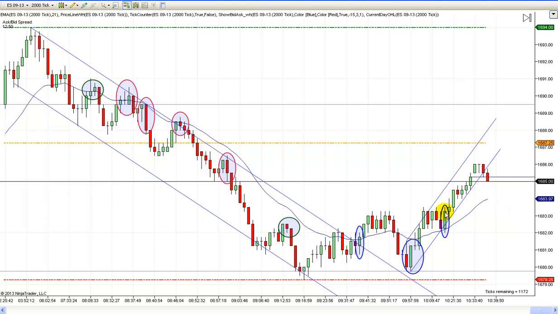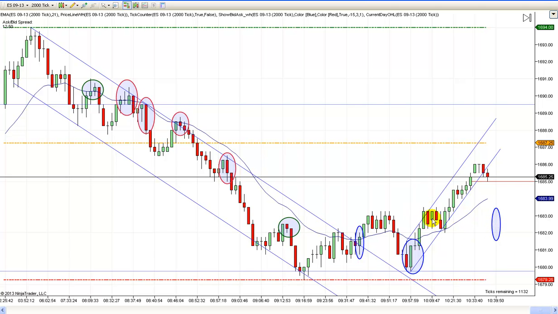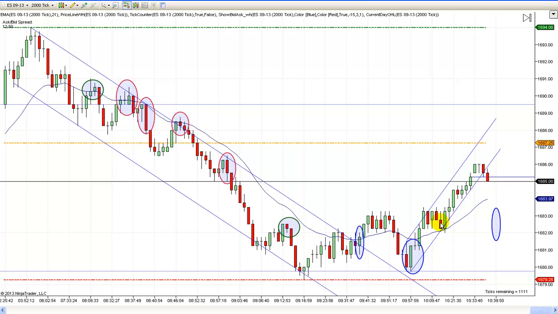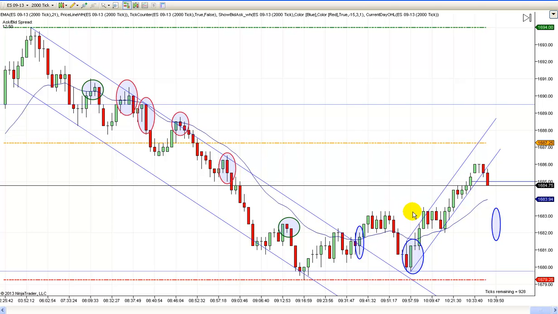I wish I could have got the recording going before it filled my limit order, but it filled pretty quickly there. But again, let me just show you what I did right here. This is kind of a little congestion area, but it's a two-legged pullback to the EMA. Notice how we broke a little higher, so it's a breakout pullback. It's a second entry long on a breakout pullback as well.